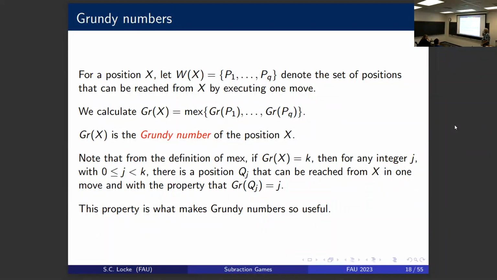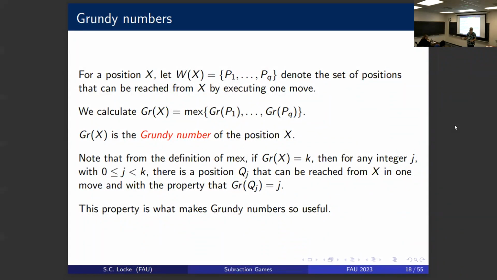So the Grundy number is going to be, if you have a position X, let's look at all the places I can move to, right? So from one position, I can make lots and lots of different moves. Well, each one of those is smaller than the thing I'm looking at, right? So each one of these is somehow smaller than the position X. So I'm doing things like taking coins away. The heaps are getting smaller, right? Whether I'm looking at one heap or a pile of heaps, the total number of coins in my heaps is going down. And so what's happening when everything's getting smaller is this is basically an induction.